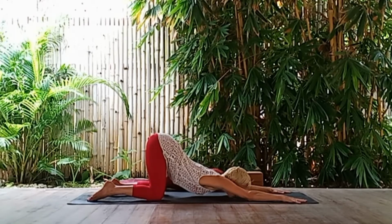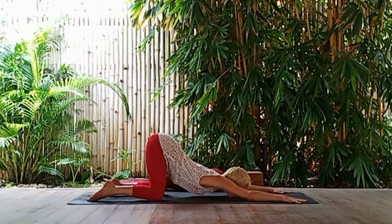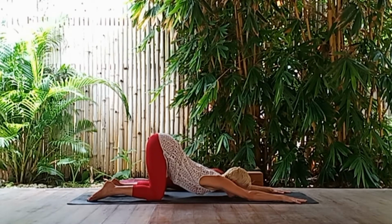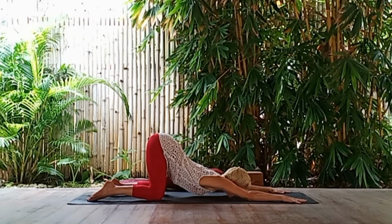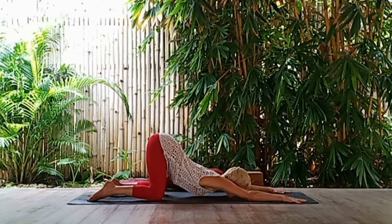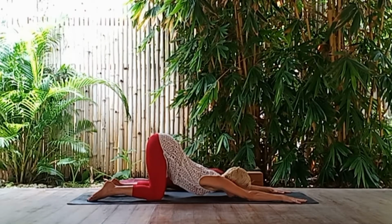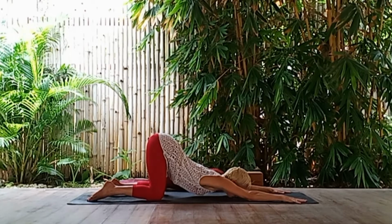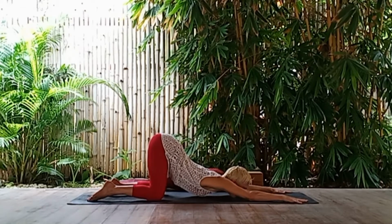Our target here is the front of the body. It's a 3-minute hold, so do make sure you're comfortable. Beginning to draw the front of your hips back, lifting the pelvis, the sit bones towards the sky. Bringing the breath back into the back of the body, feeling the space here. As you soften with each exhale, melting the heart center towards the floor.